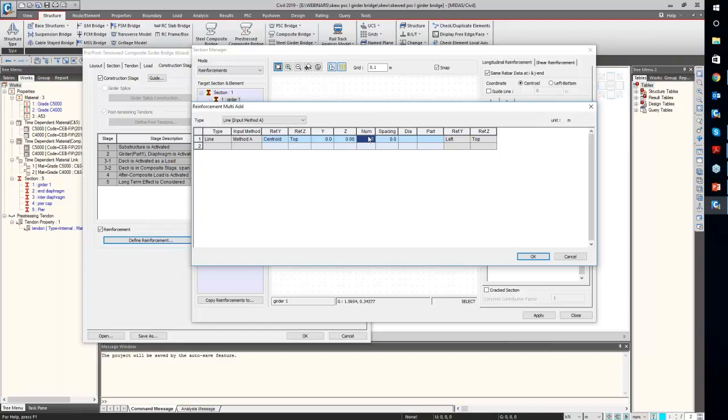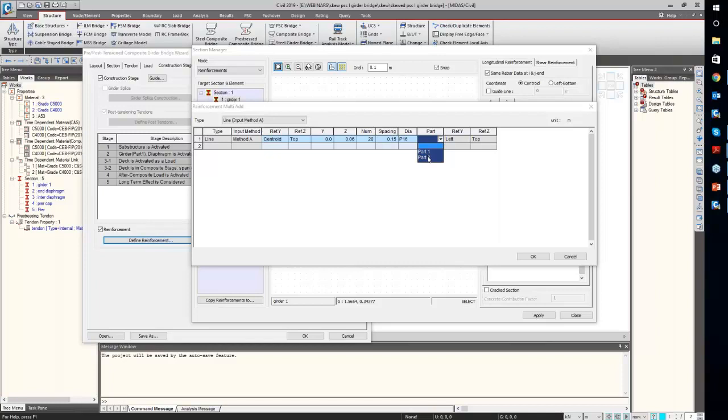And the number of bars which I want to create here is 20. Okay, and the spacing between these bars I want it 150 mm, so 0.15. And suppose the dia of bar I am selecting as P16. Okay, and I am going to apply this reinforcement to part 2.